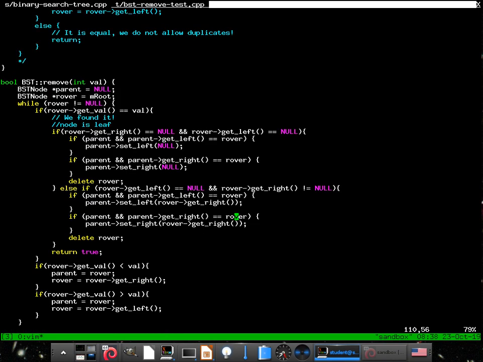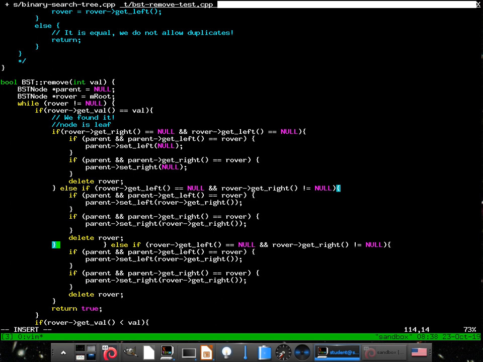Oh, we're looking good so far. Hey, look, I just copied the whole thing over. Well, this one, hopefully, it falls out, not equal to null on the left, but equal to null on the right. Then instead of getting the right, we get the left.